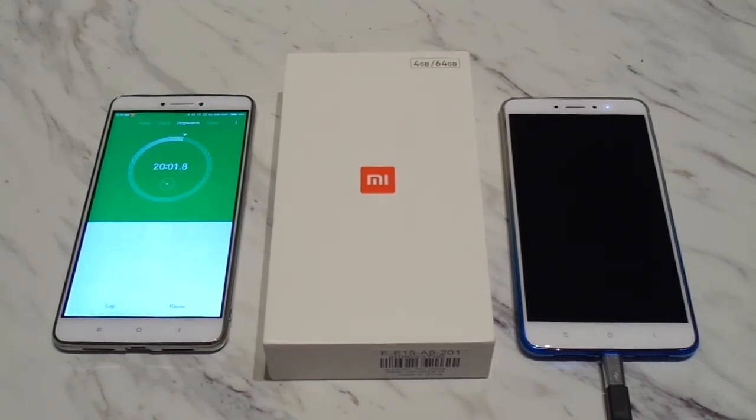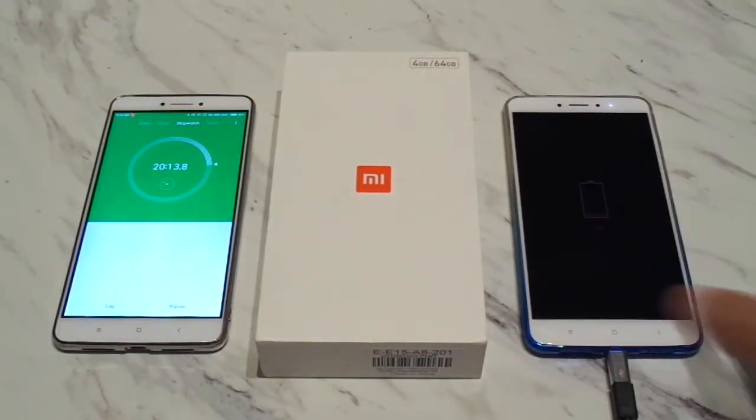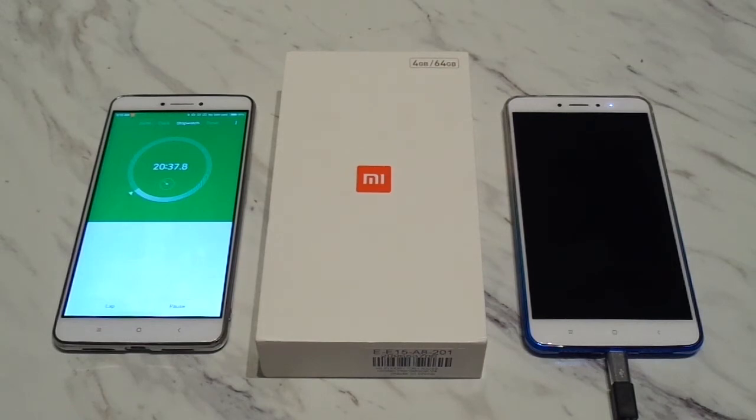Okay, so we've hit the 20 minute point of the test. We are showing 10%, compared to Quick Charge 3.0 at the 20 minute mark which was 17% on both the original Xiaomi charger and the O-Key Quick Charge turbo charger. Now you're seeing a bigger significant difference between the regular charger and a Quick Charge 3.0 charger. We'll continue on for the last part of this test.